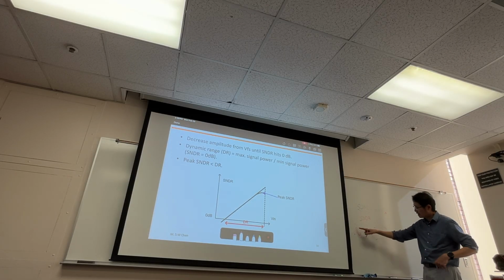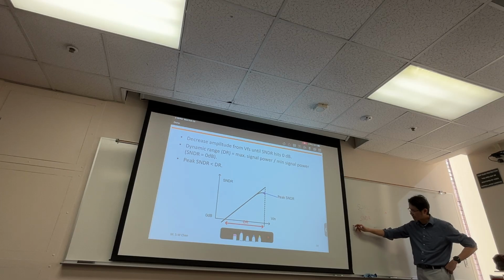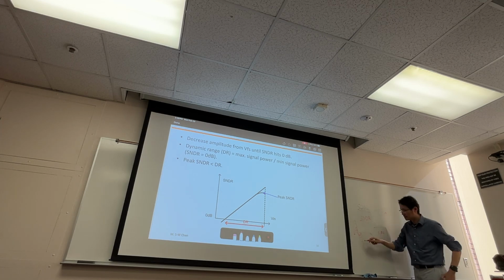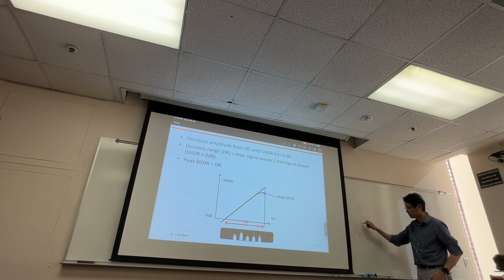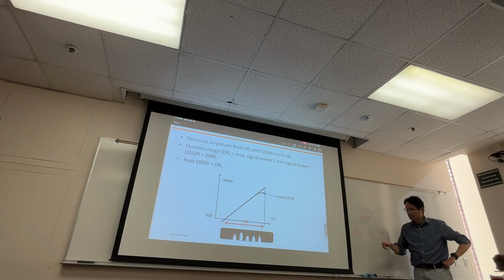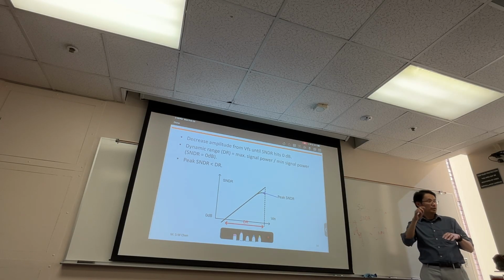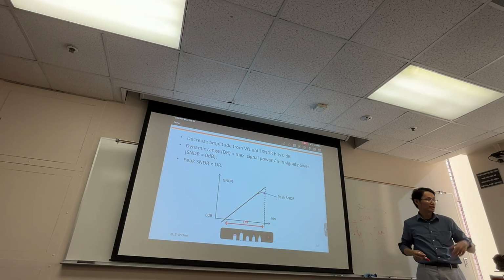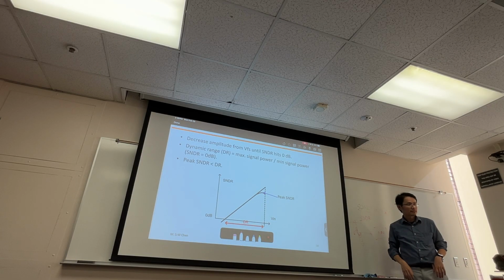Very good. As the sine wave becomes very, very high, it may exceed the full scale range, right? So let's say your full scale range is between here and here. What happened to this sine wave? Your head gets capped off, right? If the sine wave is clipped at the top and bottom, what will happen if you do FFT? You have harmonic tones.